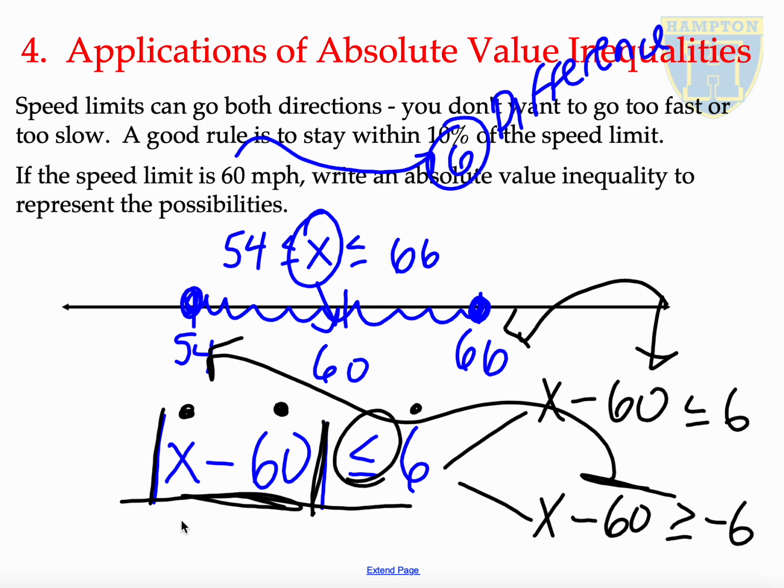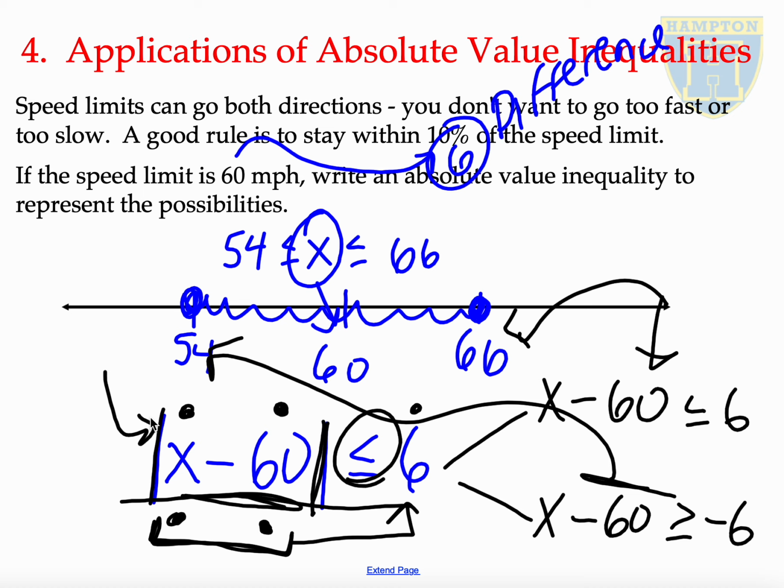One more time, we want our speed, represented by x, and the 60 miles an hour, the difference or distance between the two of them. We really should call it distance because we put the absolute value bars around it. The distance between the two of those to be at most 6 miles an hour. Any situation where you're trying to create those outside bounds, the absolute value is really helpful because the absolute value has that unique characteristic of turning everything positive, with the exception of 0, so you get that actual distance measurement and not just some subtraction between the two of them.